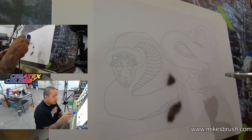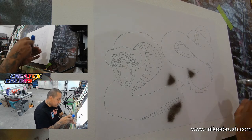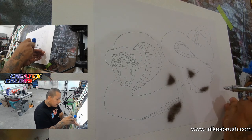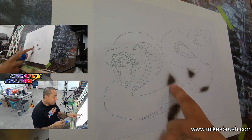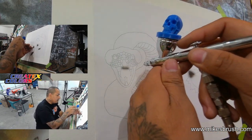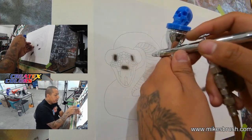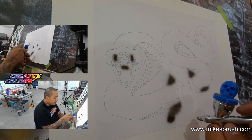You'll notice I'm doing light strokes. So I'll move side to side, and as I'm going over that area, I'm just stroking it in there. I don't want to just sit in there and then just open it up and spray, because that'll create a whole bunch of buildup of paint. So it's always better to just kind of keep it moving a little bit. Just keep it moving, keeping it pumping, keeping it moving. Right, and we get all those, and then just kind of go back over here, this guy.